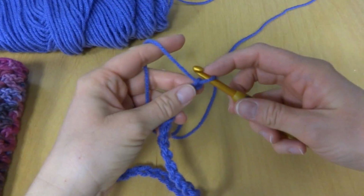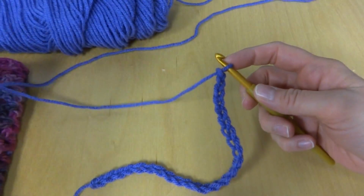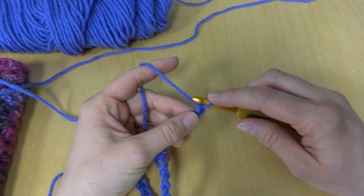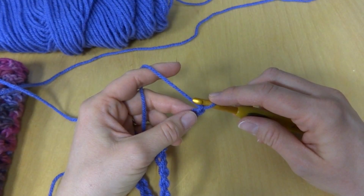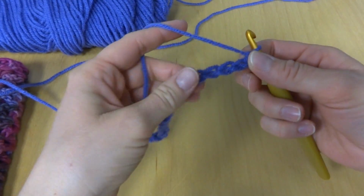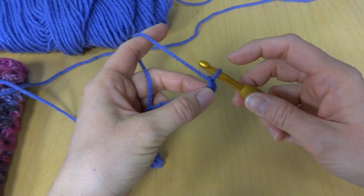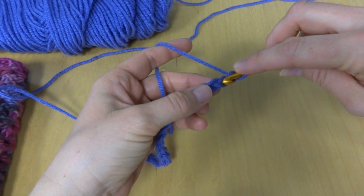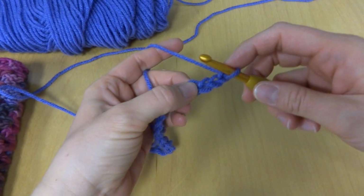We're going to work our first V in the 4th chain from the hook. To make a V, work a double crochet, chain 1, and a double crochet. So we're going to do that in the 4th chain from the hook. This loop here does not count. So 1, 2, 3, and 4.